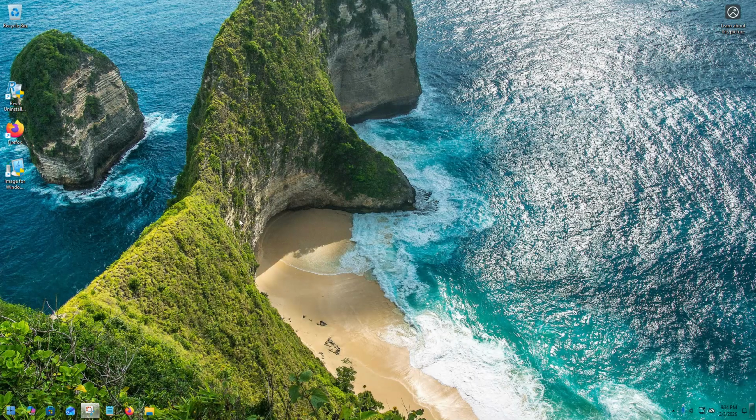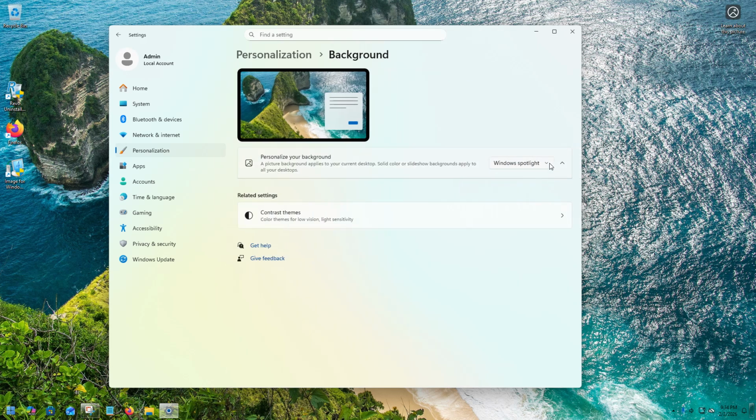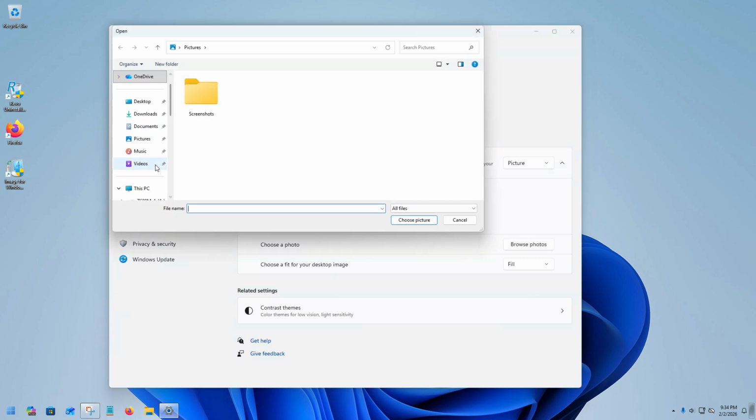I'll continue my customizations. I don't like Spotlight. Let me get a picture. And I have my own photos album, only I call it pictures.